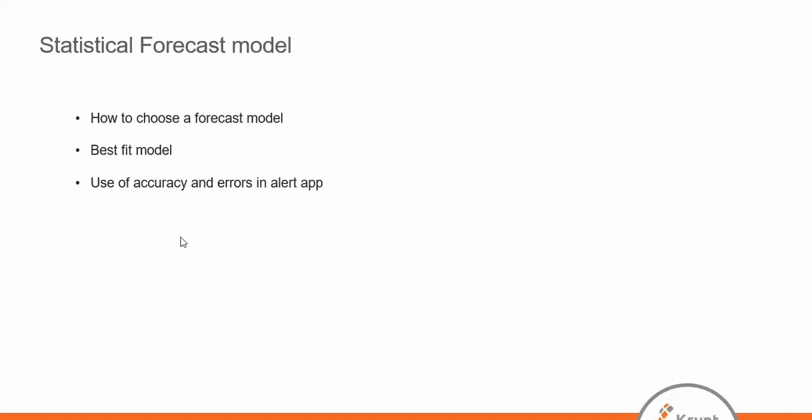So suppose a requirement is that whenever the accuracy is less than 70%, I want to see the product and customer combination for which the accuracy is less than 70%. So I can generate an alert based on this requirement that whenever the accuracy is less than 70%, it will give the product and customer combination, so that I can look into whether that needs a different model or the past data have not been captured correctly, or whatever may be the reason. There could be a number of reasons for this.